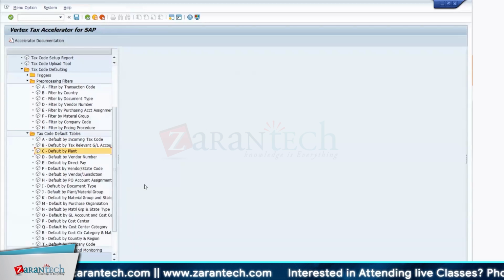What tax codes will you maintain there? What the system will do in the first screen is check the processing type, and if the system is fine with the plant, it will go to the next match. If it is fine, it will continue. Continue means it will come to this table, the tax code default table, and pick whatever tax code you mapped here. So I would say this is one kind of hard coding.